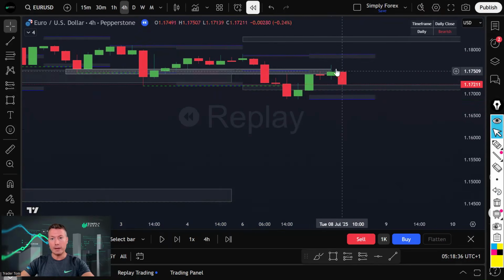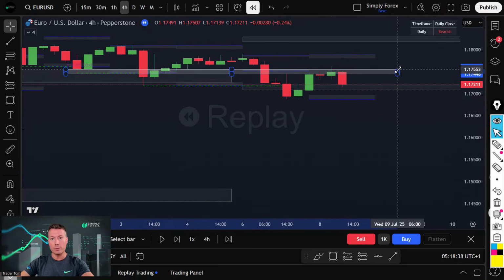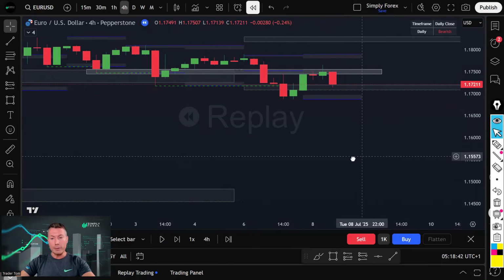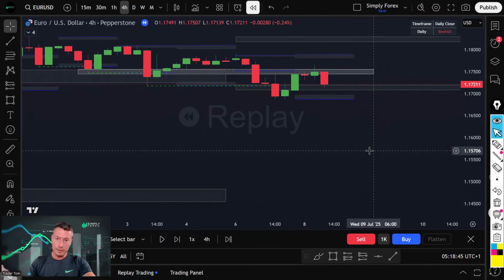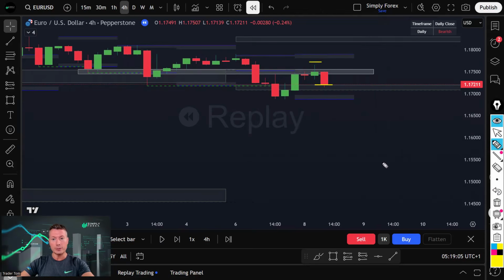Okay, so we've had a reaction at this level, right? Now this actually brings us to point number 3, which is candlesticks. Once price gets to our level, right, we need a bearish reaction. So as you can see, this probably isn't bearish enough, but this candle definitely is. Okay, so we can start selling at this level and put our stops above here.